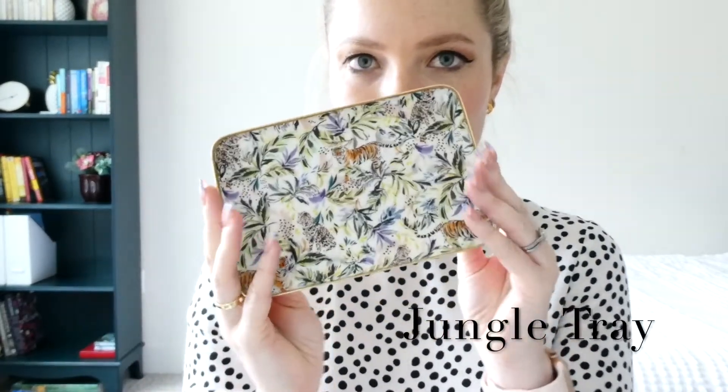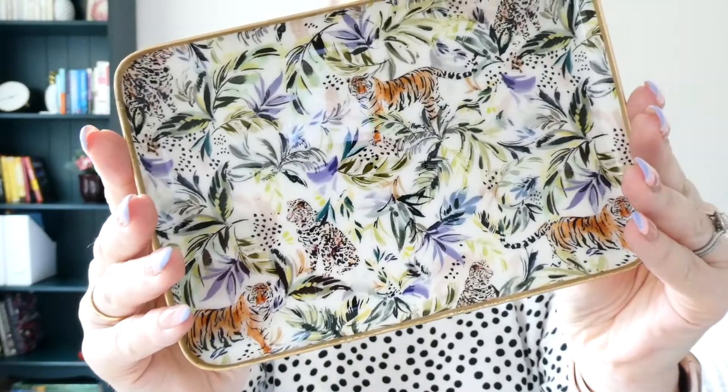I bought this really cool tray which I want to add as a jewelry tray in the spare bathroom. You can see there's a little tiger and it's got gold, which I'm actually really into now. I never used to be into gold but I'm loving it, so this will be for guests when they stay over and if they have jewelry they can keep it there nicely.